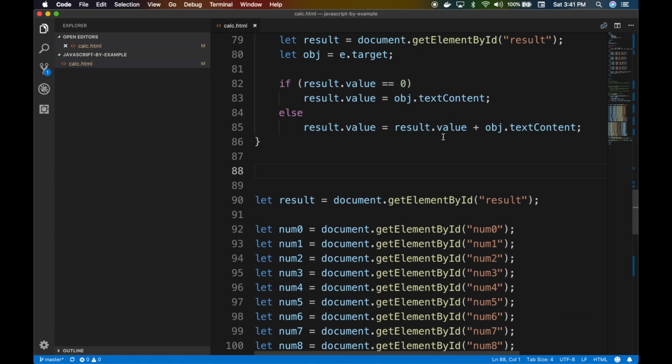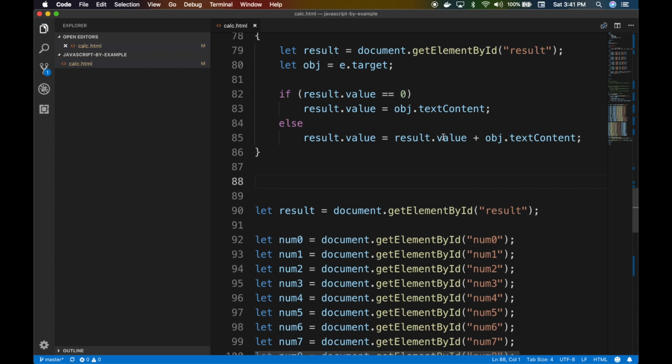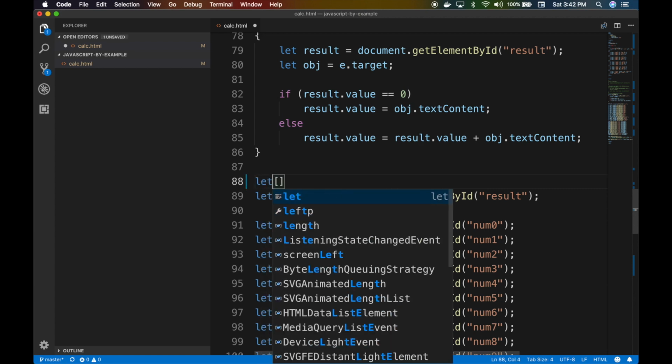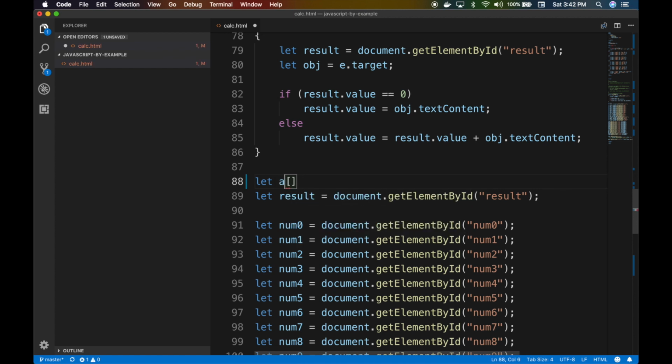I'm going to introduce arrays for you guys. What's an array? This is how you do an array in JavaScript. First we'll introduce arrays, and then we're going to take that knowledge and do something with it. This is the notation of an array in JavaScript. So let's create an array. Let array equal this, and then you put stuff in this array: the numbers 9, 7, 6, 4, 3, and that's it.